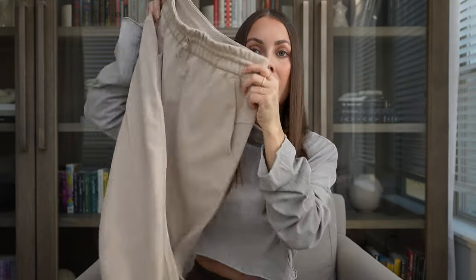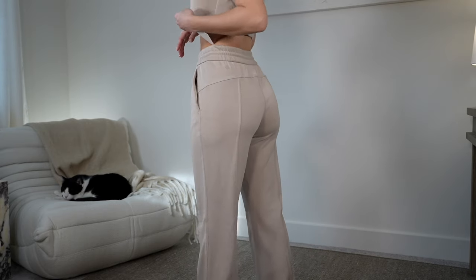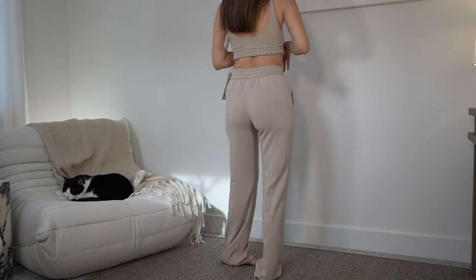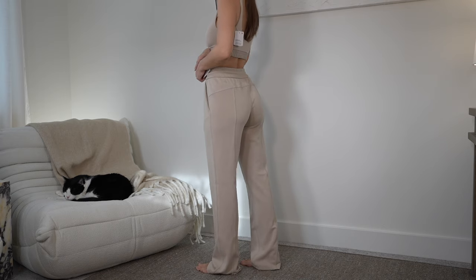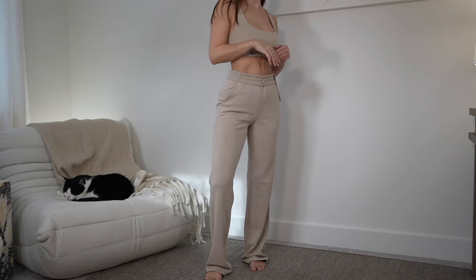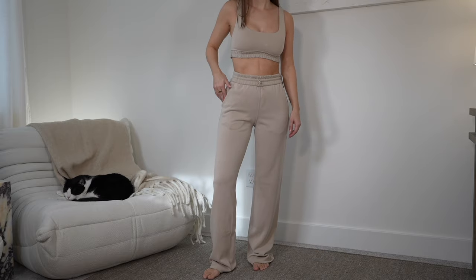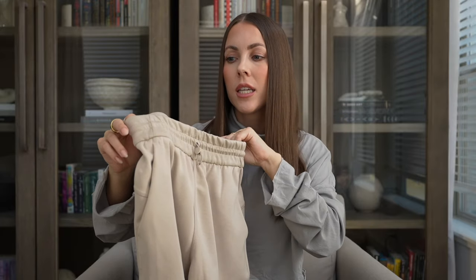I also got it in the pant version. These pants do come long for me being 5'1" — I always have to get them hemmed, usually have to take off a few inches. But they are just so comfy and so soft. They're perfect for my working-at-home days and lounge days. Really easy to go out in too because it just feels like elevated sweatpants — a regular pant without any cinching at the bottom. I get these in a size 2, but this color fits tighter than all the others I have, so I'm thinking I need to get it in a size 4.